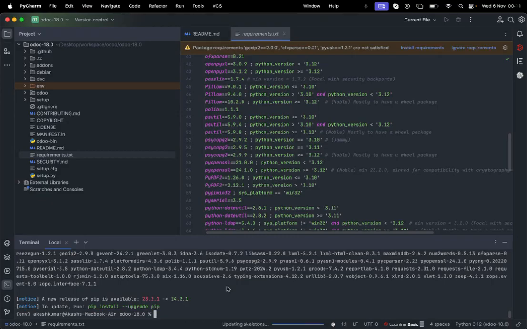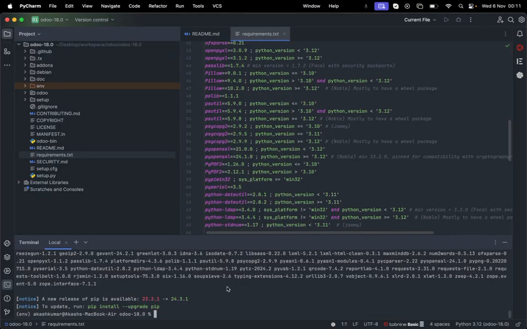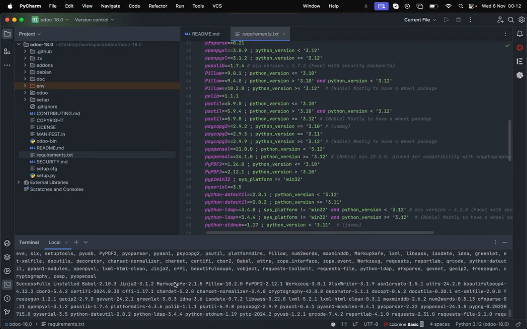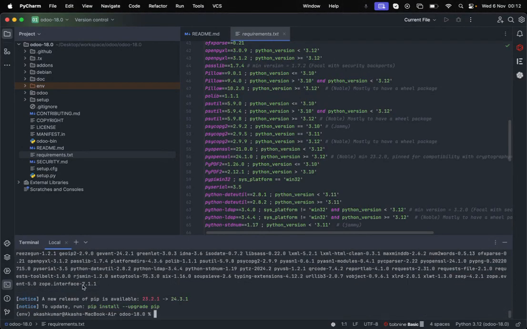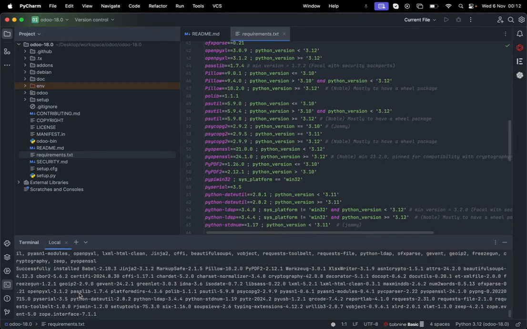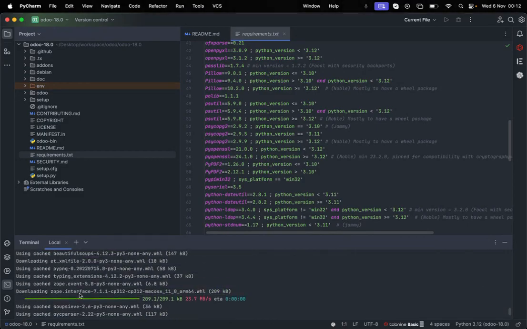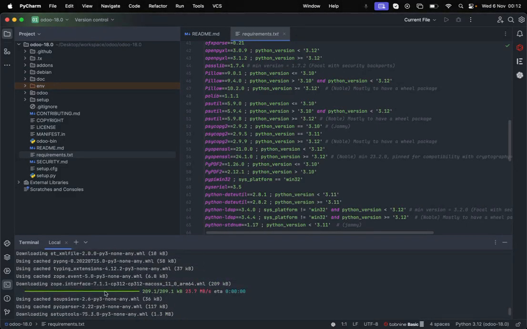If any error comes up while running the requirements file, you need to fix it: Google it, or ask a senior person for help. My requirements file is successfully installed, as you can see, without any error or fault.